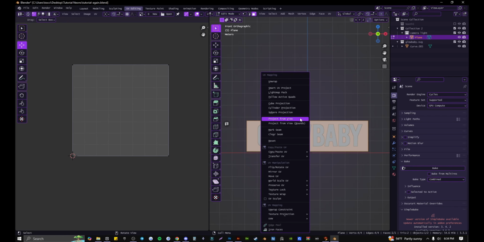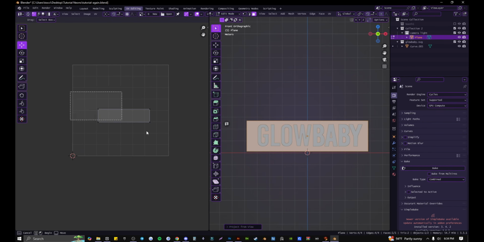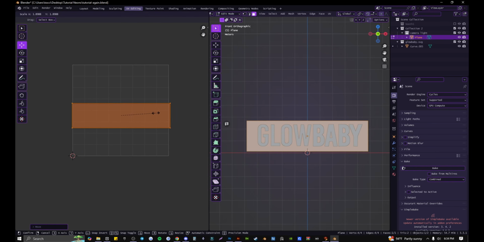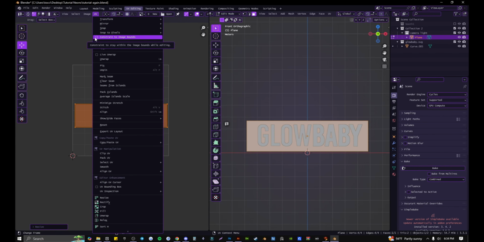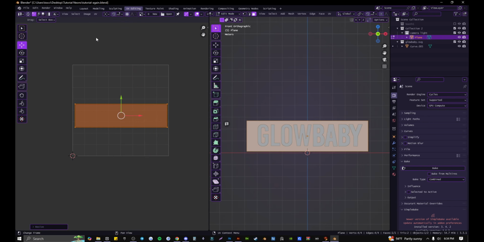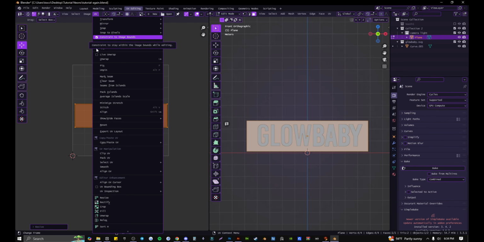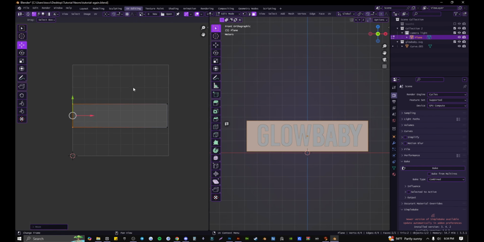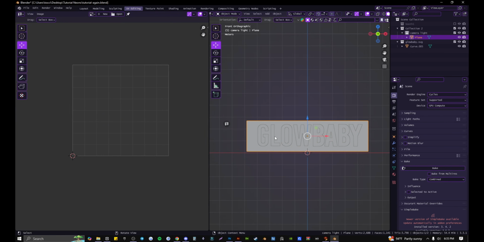I'm going to press U and then project from view. So as you can see on the left hand side, it's taking a picture of the shadow. So we're just going to resize that and fit it inside of the UV space. So what I do that's really convenient for me is I come up here to UV and I put a check in constrain to image bounds, and that just makes it to where we can select over the vertices and just kind of pull that to the image bound. You won't go outside of it, and I can just slam that down to the bottom and it's ready to go. So coming back over to the 3D viewport, I'm going to go back into object mode.